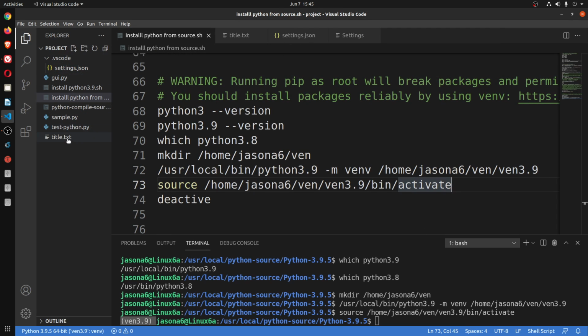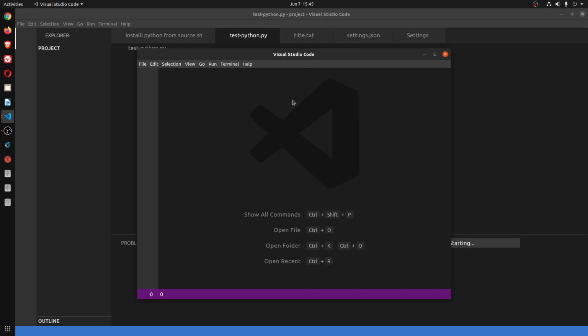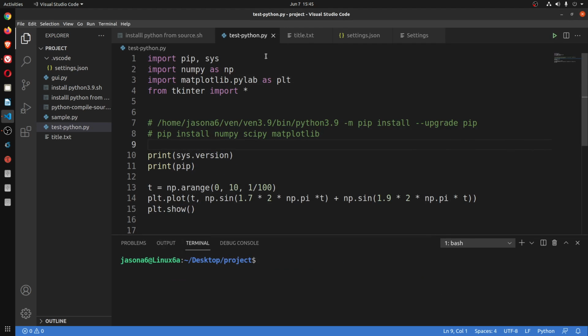Python 3 test. Now we just have to close the file and open it. See the complaints. Still, it's because we haven't installed it yet.